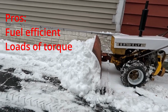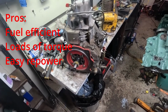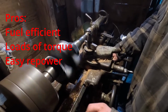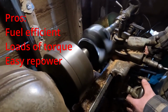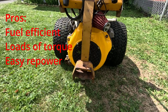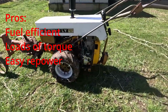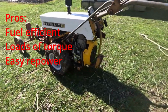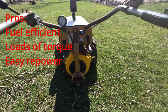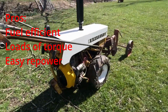Also, especially if you take a look at my previous video, this is a very easy repower to do. It doesn't involve too much. You really just need a hobby lathe, or you can send it to a machine shop. It's a very simple operation, and it all fits in there quite nicely. I think this comes to be a quite nice package, especially since the piston just goes up and down, just like the normal one. You don't have to deal with one of those diagonal ones like some of the modern engines. And so it fits quite nicely in the old Gravely Kohler footprint.